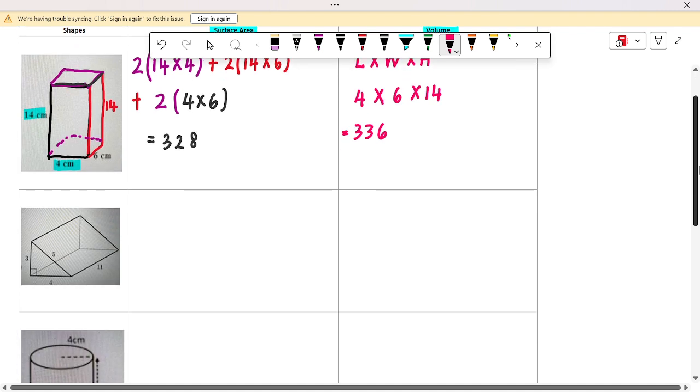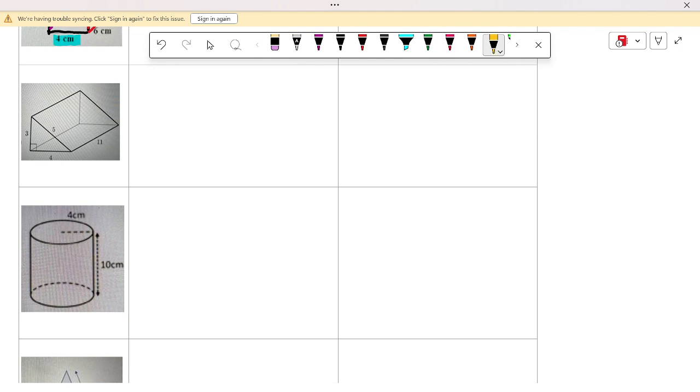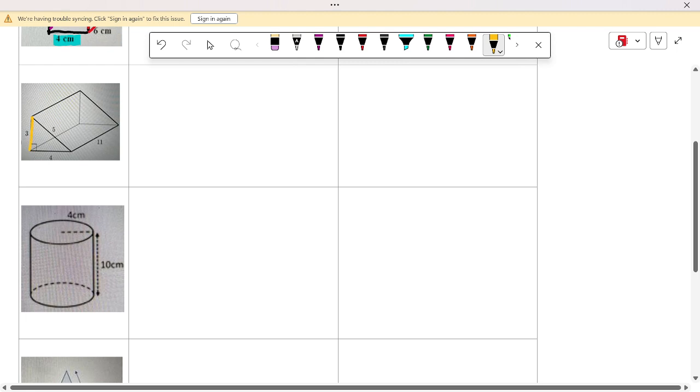Let's go to the next shape, which is a prism. In a prism, let's see first what surfaces we can see. The first one, we can see a triangle here, and the triangle appears front and back. So our surface area will be two triangles, front and back, plus width. Next, what do we see? We do see a rectangle here, the first one.